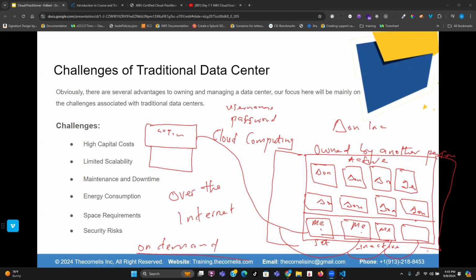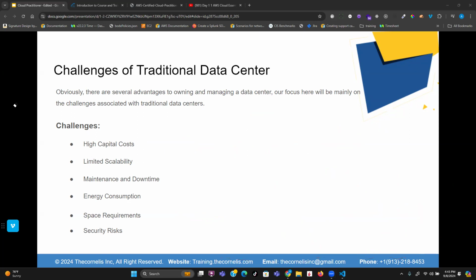All right. But I hope you guys understand the concept of traditional data center, and you also understand the challenges that data centers face, and you understand the concept of cloud computing. One of my students attended an interview one day, and they asked him, what do you understand by cloud computing? And this person is trying to find the dictionary definition. He is trying to look for the definition that AWS wrote in their documentation, and it was just everywhere. He recorded the video and sent it to me. I was like, why are you disturbing yourself?